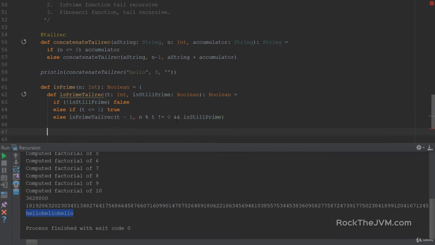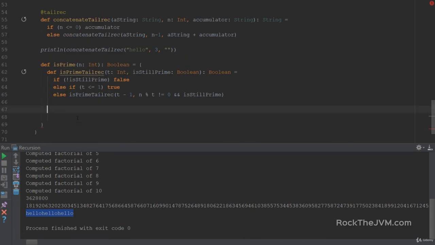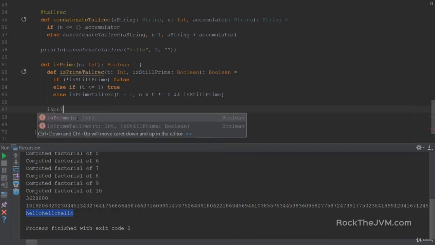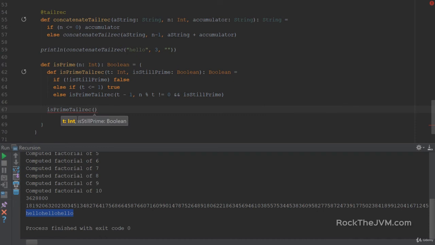Okay, and the main implementation of isPrime is going to call isPrime tailrec with t. Again, the limit is half of n, and isStillPrime will start with a positive assumption, which is true.